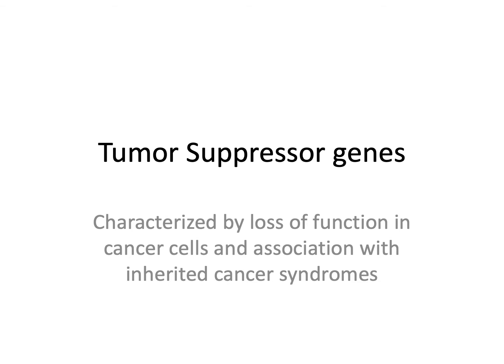I'm going to give you a specific example in a few minutes. But the loss of function of tumor suppressor genes is associated with these inherited cancer syndromes, where in a family, people inherit a predisposition, the likelihood of getting cancer, like, for example, in inherited breast and ovarian cancer with the BRCA1 gene, which is a tumor suppressor gene. And the reason is because we have two copies of each gene, right? We're diploid, two copies of each gene.